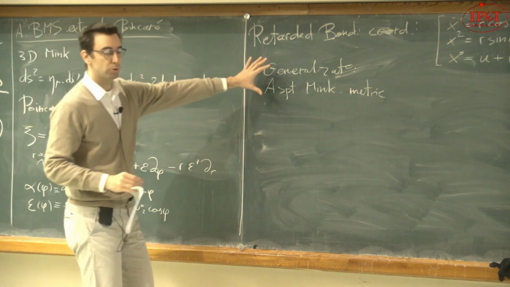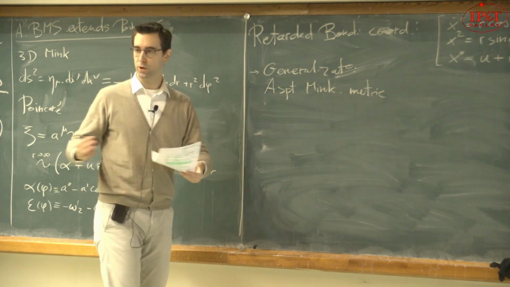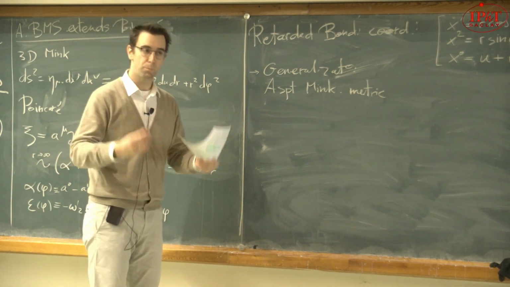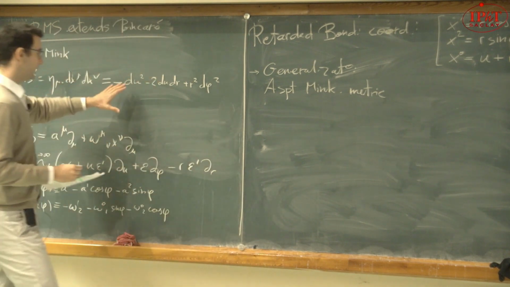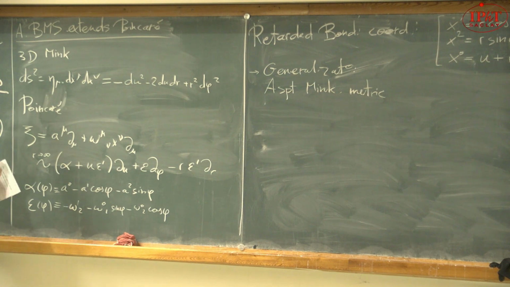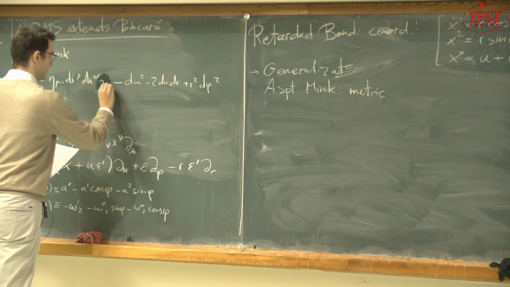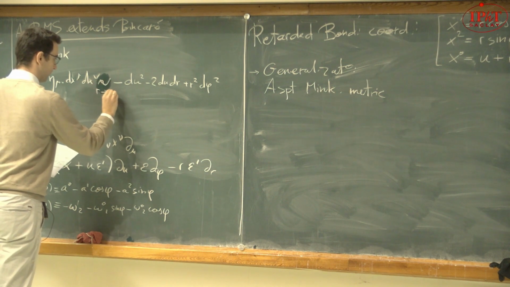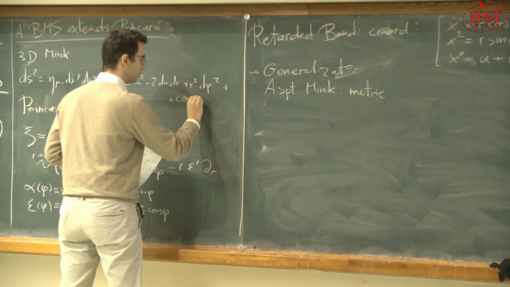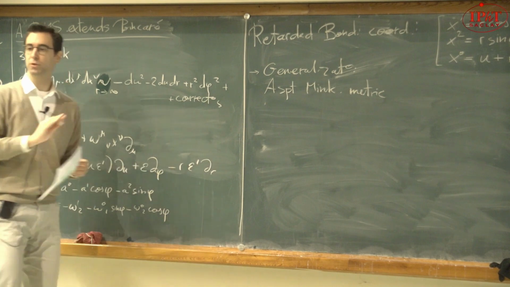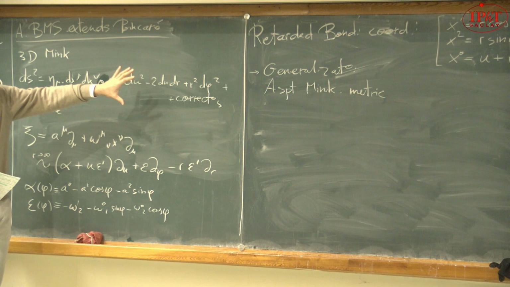Now, the generalization I'm talking about is one where you declare that you're going to do general relativity, and you impose that the family of metrics you actually look at are not exactly Minkowski, otherwise there would be no gravity, but instead are asymptotic to this kind of expression at large r, plus some corrections, which I don't bother writing down for now because they're not going to be crucial. But later on, I will write down the on-shell version of this metric.